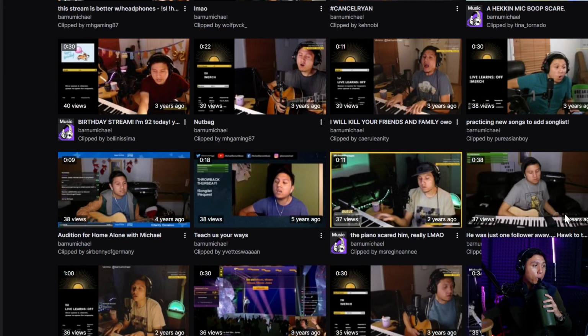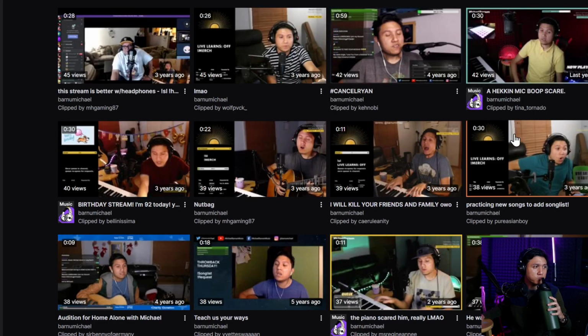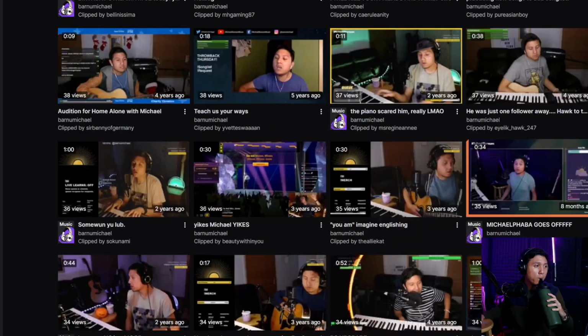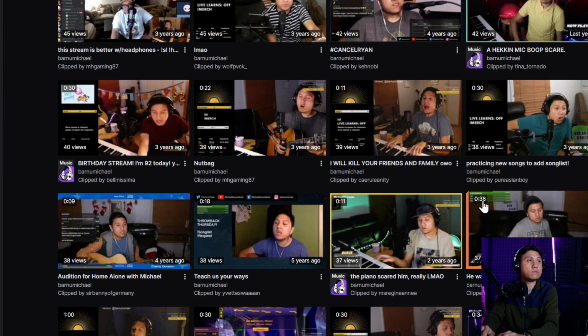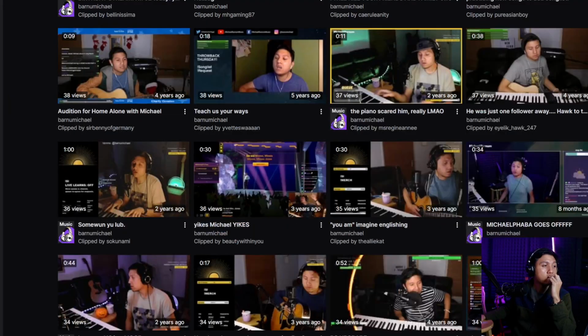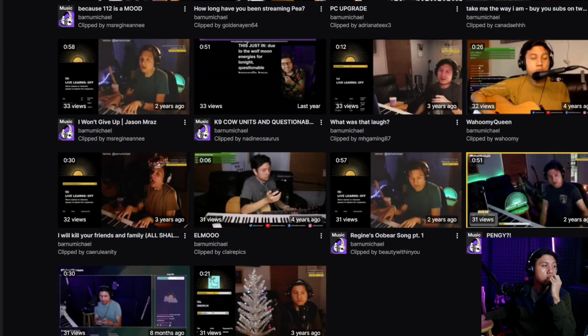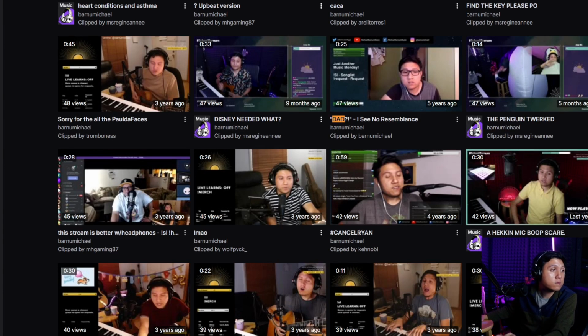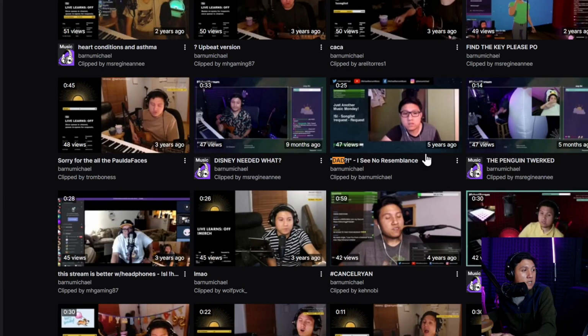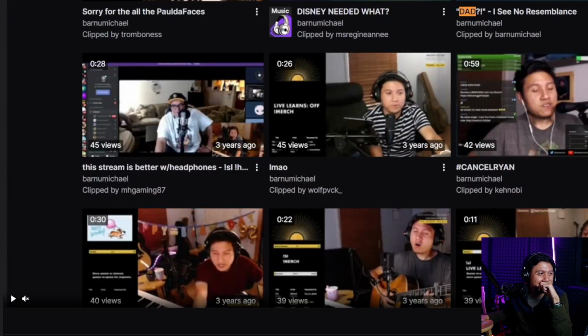The Jackie Chan one. Donde? Oh, that one's called Dad. Where is it? That one's called Dad. A scare compilation. Oh, that would just be all over. Am I blind? It says... I don't know where it's highlighting. Oh, right here. I am blind.